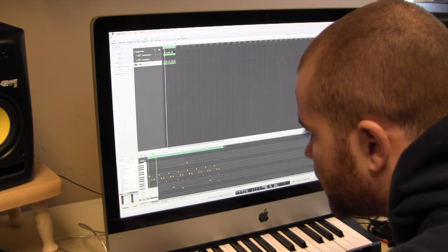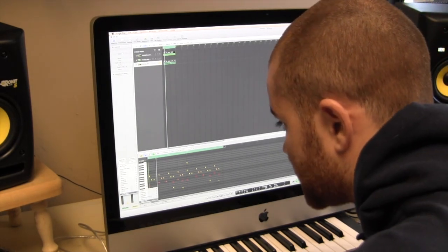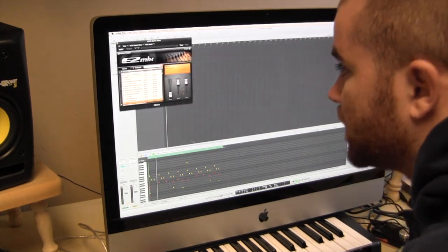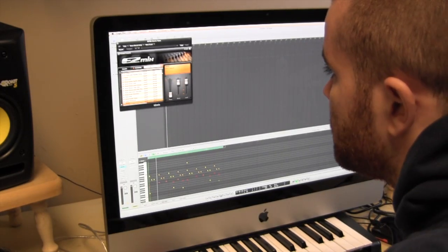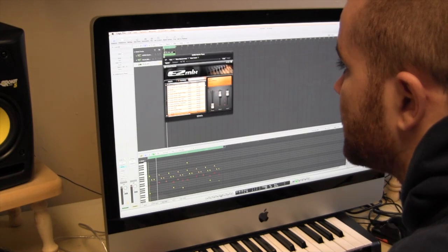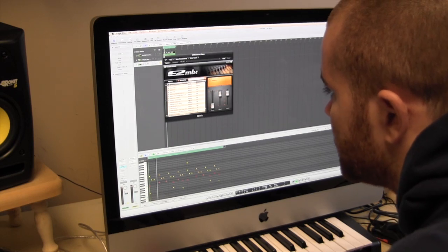Now, I could use Omforce and get really into it and do some crazy glitching stuff. But just to keep the whole thing the same, we're going to use Easy Mix as an effect. Basically, it also does it by type, and there's tons of SFX.